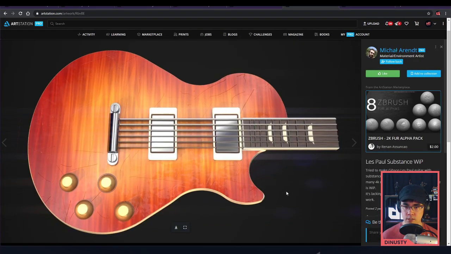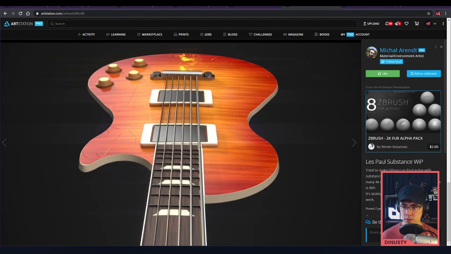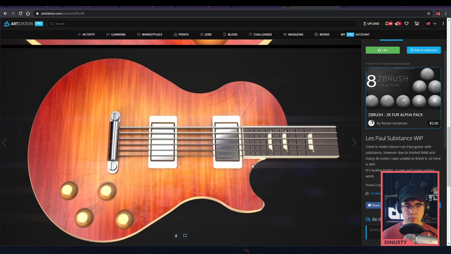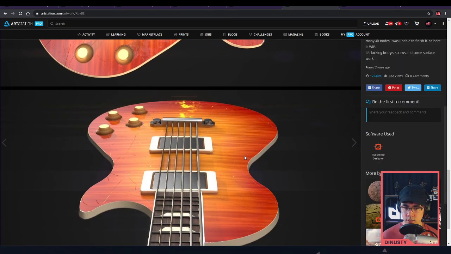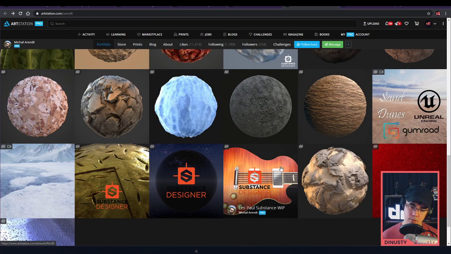Let me see what this one is. Wait, hang on. So this is all Substance Designer. Oh, I see. That's cool. Yeah, with stuff like this, I wouldn't.